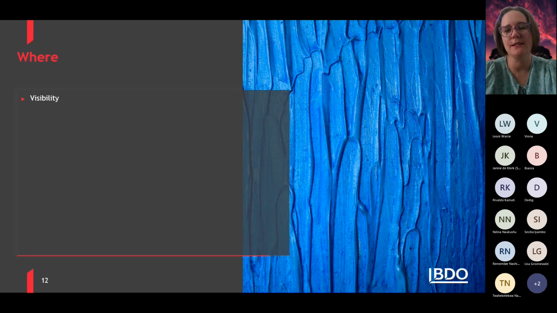Where? Visibility. You can put your vision board anywhere you like and with any medium. We will discuss these later. As long as it is clearly visible to you and your accountability partner. Some people like hanging it in their cupboards or next to their bathroom mirror, keeping it as a cell phone background, on a shelf in the office, anywhere highly visible to the right people. Okay. For example, your team vision board should not be hung up at home because then only you're going to see it and not your team.